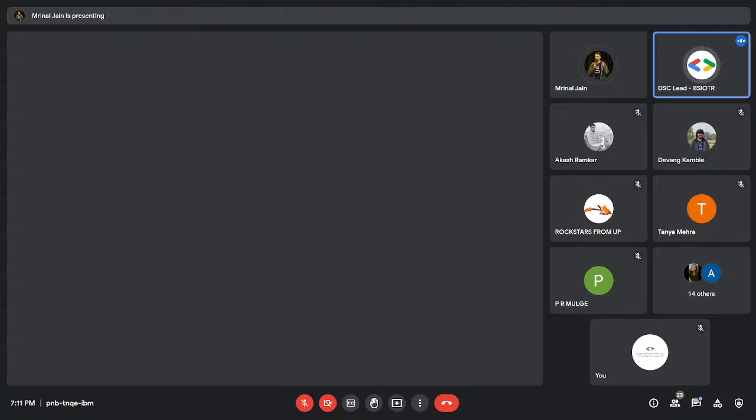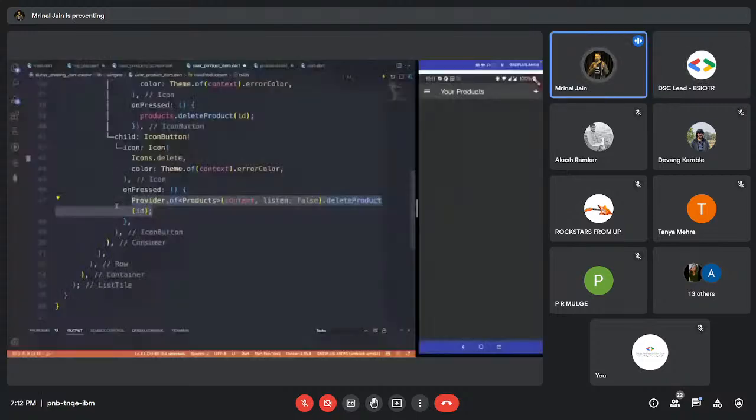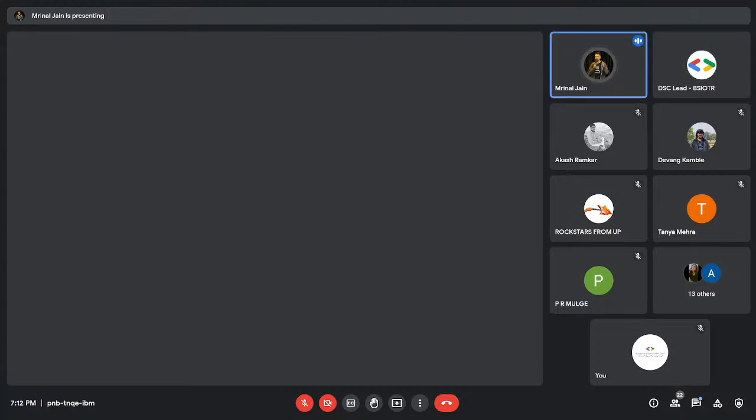For example, you can take an application with a much more interactive UI, where that particular application is using some sort of state management tool: whatever details we entered are used in some model, and then that model, with the help of notify listener, is showing that particular data to us again.